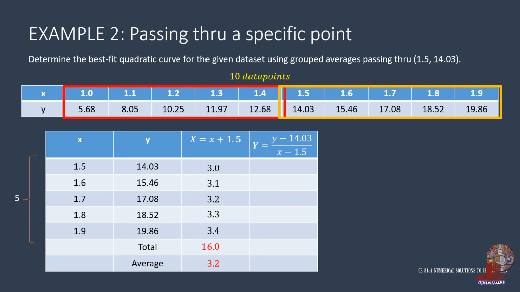Capital Y uses the same expression where at x of 1.5, capital Y is 0. This is the point under consideration where the expression will lead to indeterminacy, and 0 is considered instead. The other capital Y values are 14.3, 15.25, 14.9667, and 14.575. Add all of them together to get 59.0917. Then divide the summation by 5 to get 11.8183.